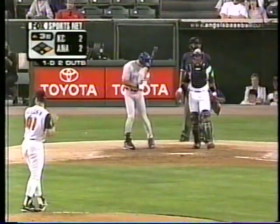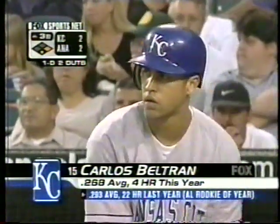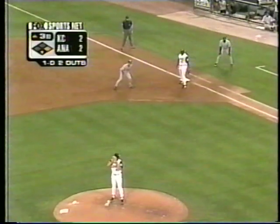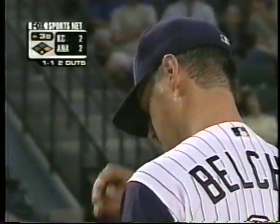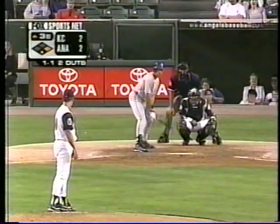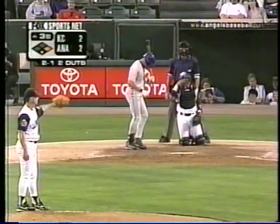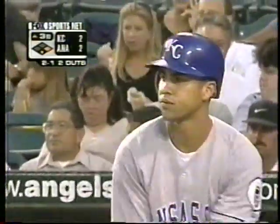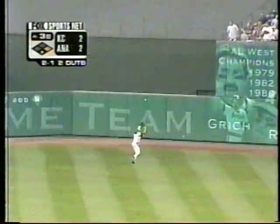And Tim did pitch with Kansas City — had three pretty good years with the Royals. His numbers were very good. In fact, he led the Royals in wins three consecutive years: '96, '97, and '98. Finished with 42 victories in that three-year span. One ball and no strikes to Beltran. Walk and a run scored back in the first inning for Beltran. Reveille leads. Belcher with a strike. Beltran's a switch batter — he hits right side .373 and from the left side .243 this year. Most of his at-bats on the left side as there are more right-handed pitchers in the game. The 2-1 pitch now in the air to center. Erstad starts in, backs up, and hauls it in. The Royals are done here in the third inning. 2-2 ball game.